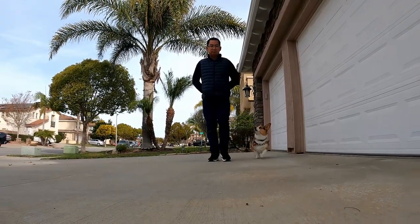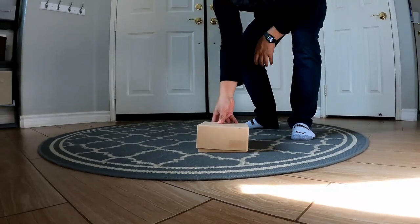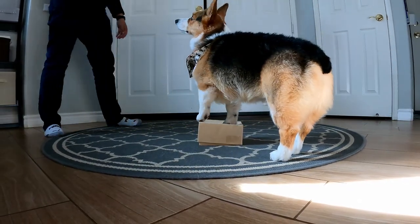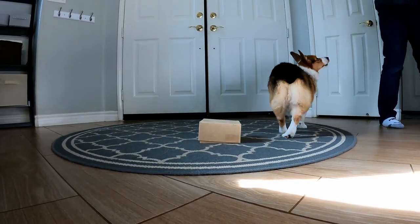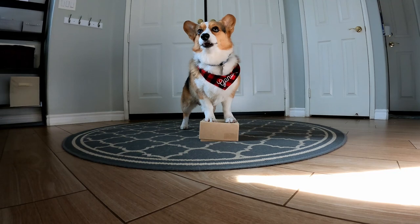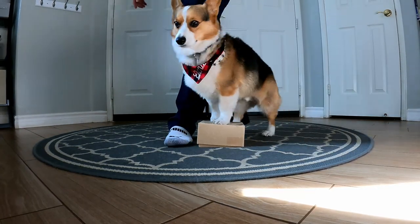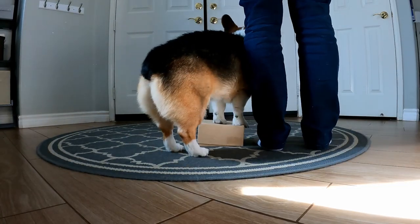Let's go back inside so I can show you a quick tip to get a tight heel position. Grab a small box. The first step is to get your dog to step onto the box — in the beginning mark when they touch it, then raise the criteria by marking only when they stand on the box. We use the box as a guide so that Gandalf can be aware of his front paw position and use his back paws to pivot into the proper position for a heel. This allows Gandalf to stay tight against my leg even when we turn in a different direction, and teaches both a tight heel and side position.